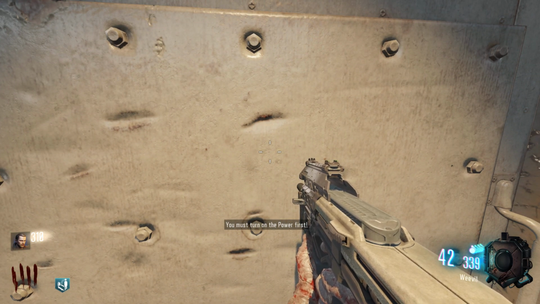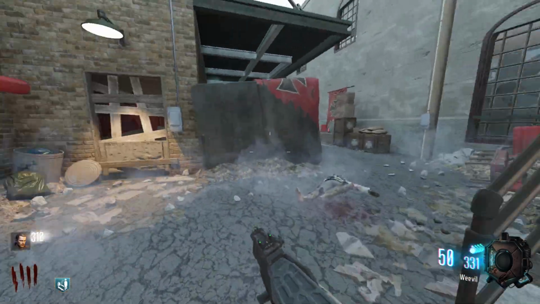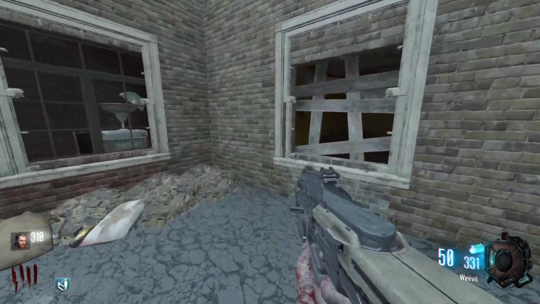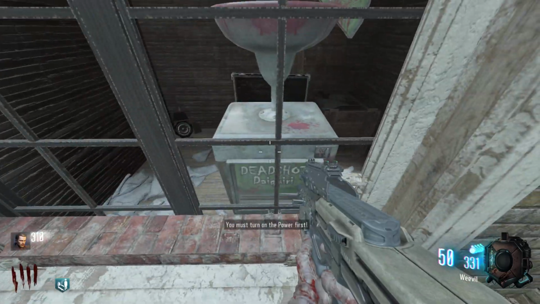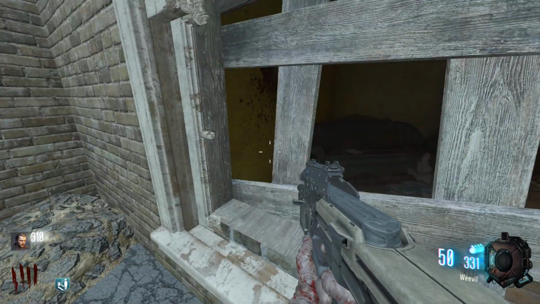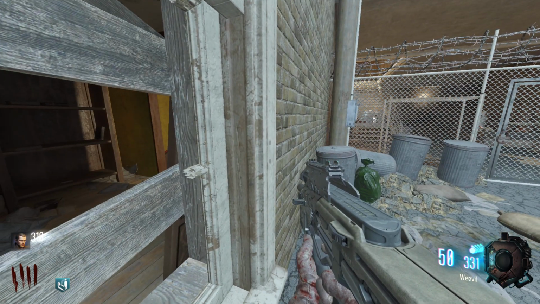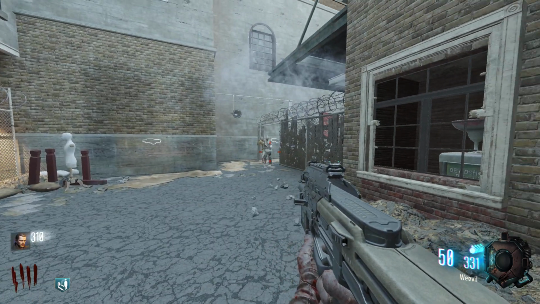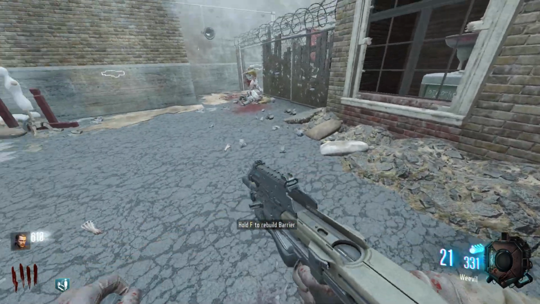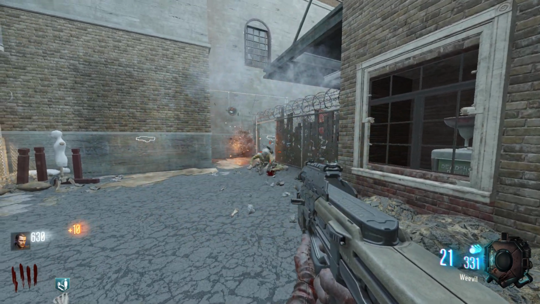Okay, so that door is activated with power. Double tap needs power as well. Okay. The only reason I have one perk is that you start off with this perk being powered on. Deadshot daiquiri. Okay. Boom goes the dynamite.